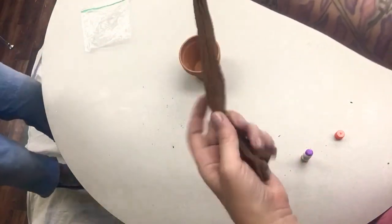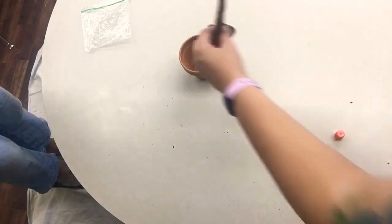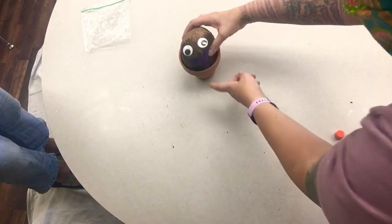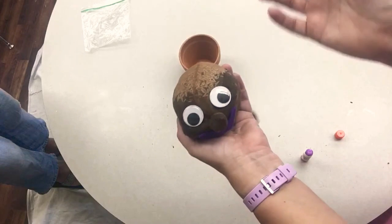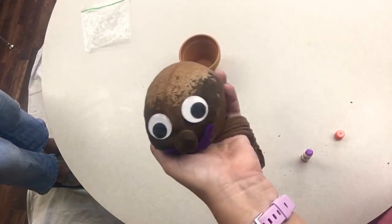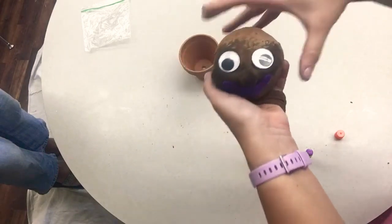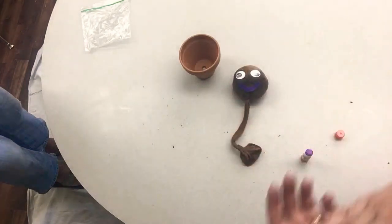When you make this, you want to leave the tail, because you're going to fill up a container with water and put the tail down in it — the tail will soak up the water, and that's how you'll wet it. You don't want to soak the head, because you'll make the eyes and mouth fall off. The tail will moisten the seeds and you'll start to grow hair, which is really grass. As it grows, you can give it haircuts — it's a fun little thing to teach you about growing and how to take care of plants.